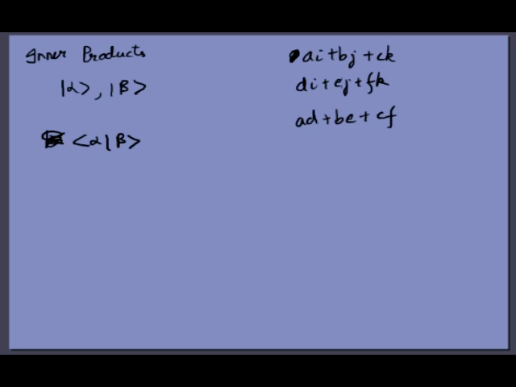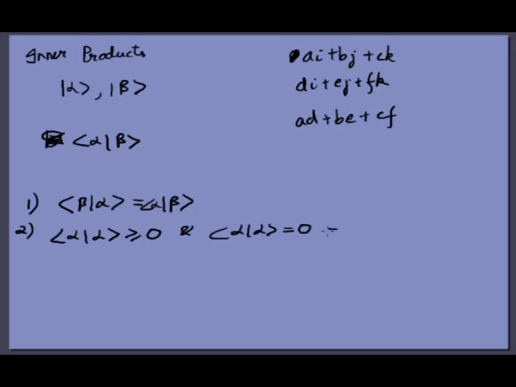And we have some rules which are obeyed for the dot product, and we would like to generalize those rules for the inner product, so I'll write them down. The first rule is beta alpha should be equal to alpha beta. Right, a dot b is equal to b dot a. The second rule is alpha dot alpha should be greater than or equal to 0, and if alpha dot alpha is equal to 0, it means that alpha is the 0 vector. This is also true for the dot product. If you have a dot a equal to 0, then a has to be 0.